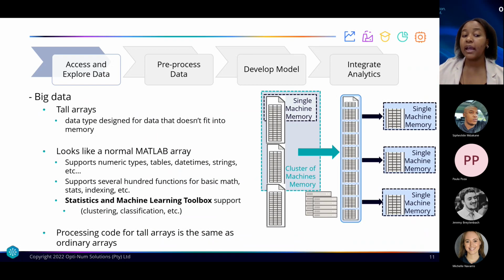This can be many files on your desktop, data spread across clusters, or big data systems like Hadoop, as mentioned previously. Using tall arrays, MATLAB allows us to process data in chunks, and with this, we can use all the functionality that you would for a normal array.